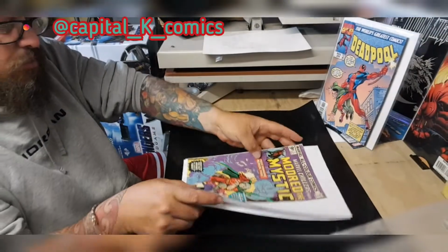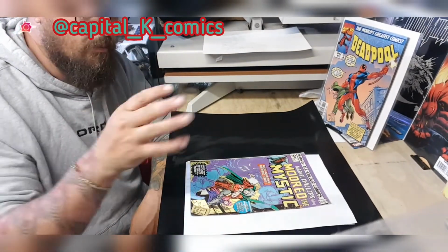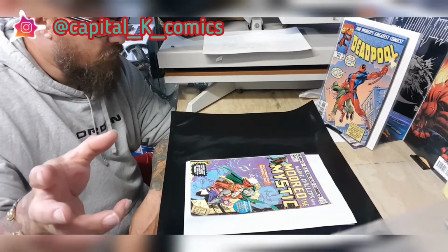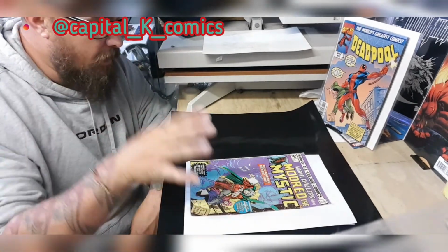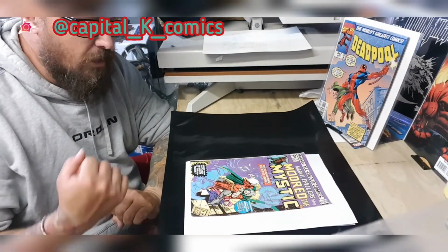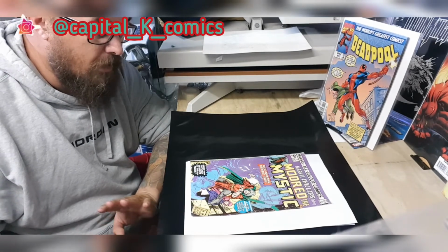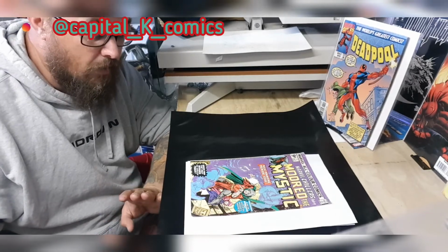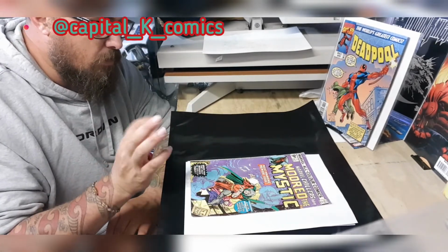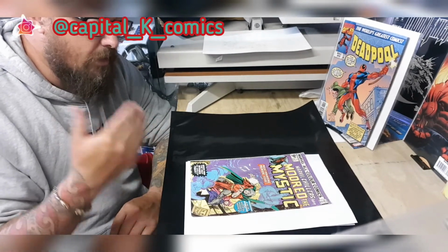Now you can combine this with the cold pressing technique, putting it into a stack of books, or like in my DIY cold pressing video, with boards, weights, and clamps. Heat press it with the iron, and then slam it in those books or in the boards and G-clamp that sucker up and leave it in there. And just keep checking it every couple of weeks, and you can always pull it out, give it another iron for another couple of passes, and put it back in the books or in the G-clamps in the boards, and leave it there. It's going to be a repetitive process, guys, but you will get there in the end.